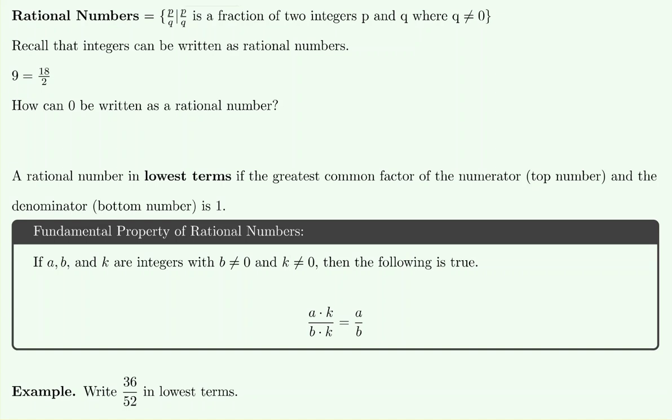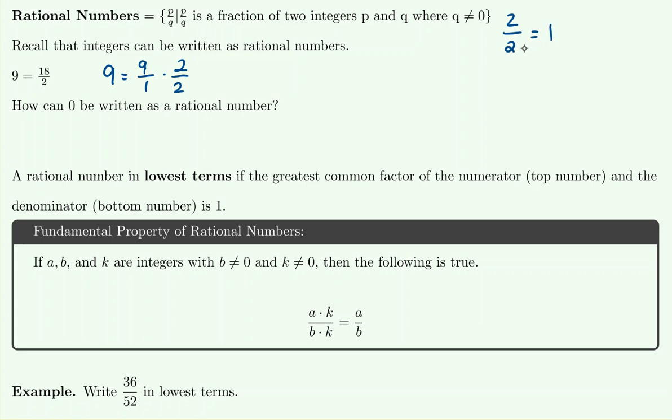As we talked about rational numbers, we said that actually we can express integers as rational numbers. For instance, 9 is the same thing as just 9 over 1. And an equivalent form for that is also 18 over 2. Because what we're seeing here is we're multiplying the 9 over 1 by 2 over 2 to get 18 over 2. Now, any number divided by itself, so long as those numbers are non-zero, has the value 1. So 2 over 2 is 1.